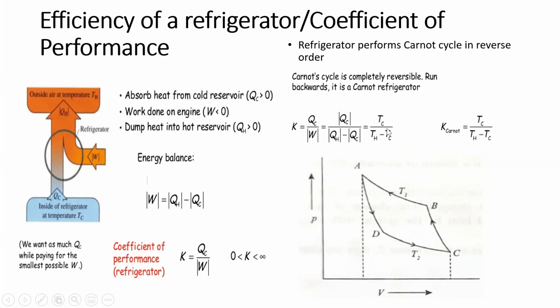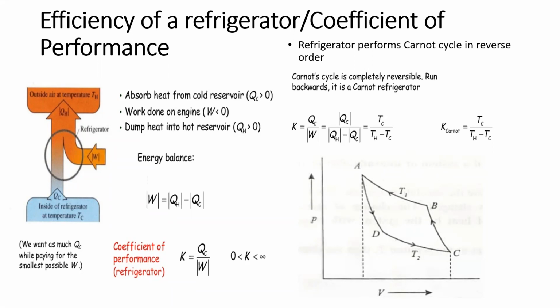Now, what is the unit of temperature here? Can you tell me what is the unit of temperature here? What should be the unit of temperature there? Should it be in degrees Celsius or Kelvin? Kelvin. It should be in Kelvin. So here again, when you are calculating the coefficient of performance, you have to remember that the temperature, if it is given in degrees Celsius, you have to convert it to Kelvin.